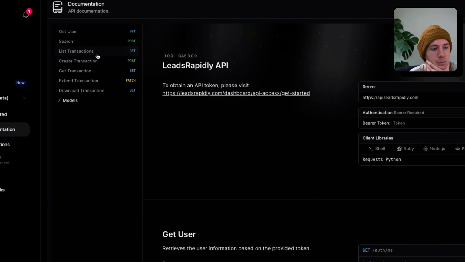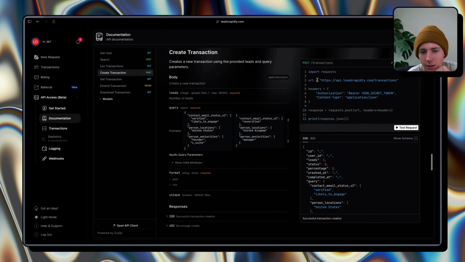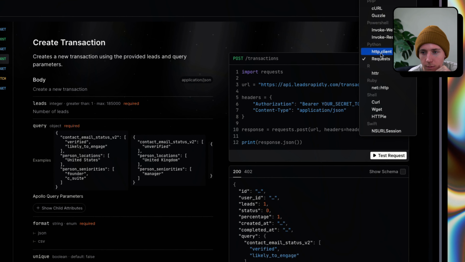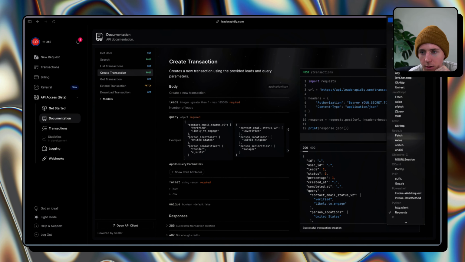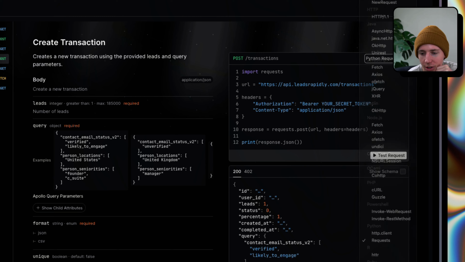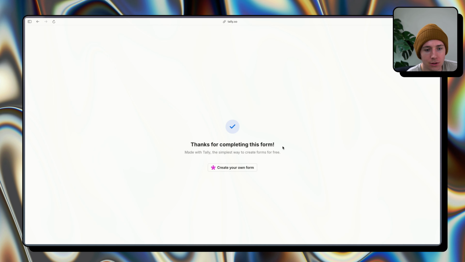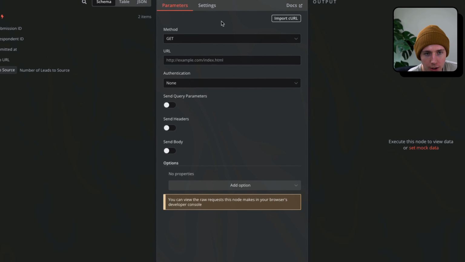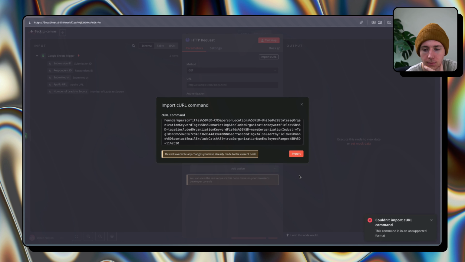Let's go. Create transaction. We're going to get some curl, shell curl. We're going to copy this. So now whenever this workflow triggers, we're going to run an API request.